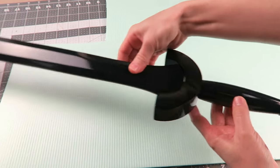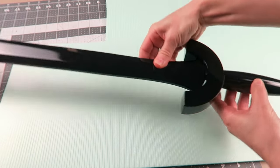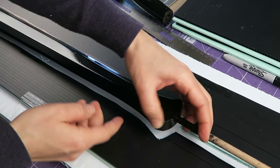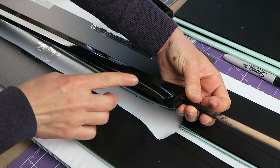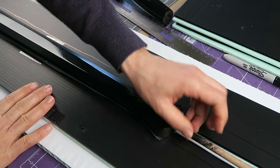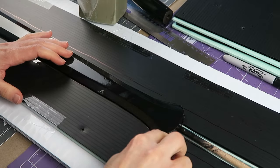But there's a rough assembly of the parts, and it's not absolutely perfect, but it is close enough that we're going to be able to polish down the finished mold to get it to that perfect finish once we go to cast the parts. We're going to keep those separate and create a flange for each of the individual parts.